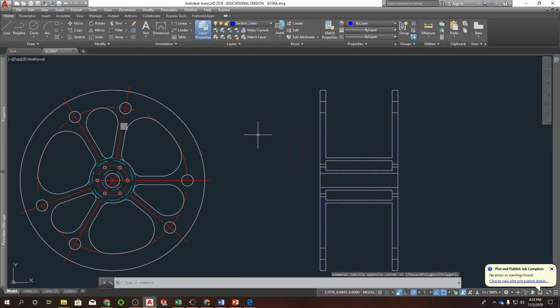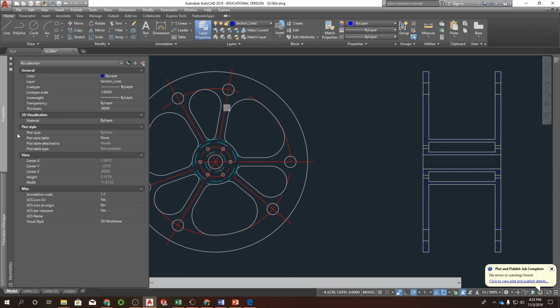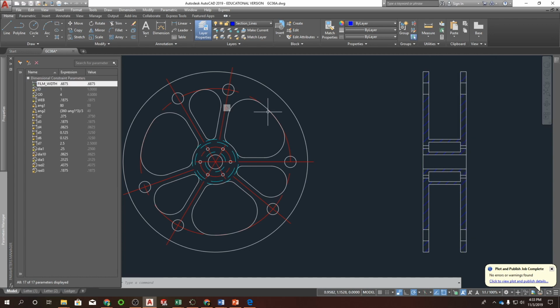So I can change my overall outer diameter. I can change everything, but the ones I'm focusing in on are my outer diameter, inner diameter, and then the angle between these cutouts here. So if I change my film width, let's go 0.6875.